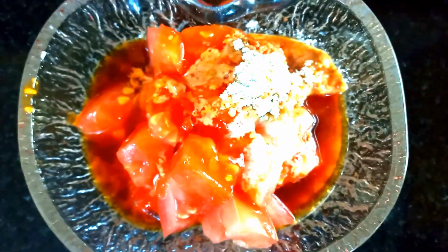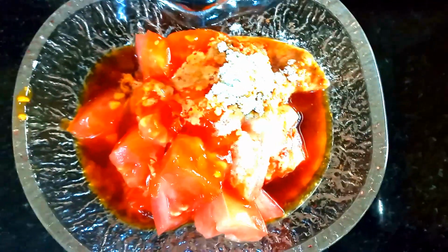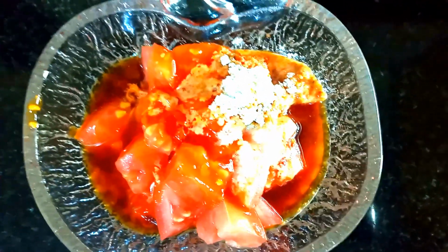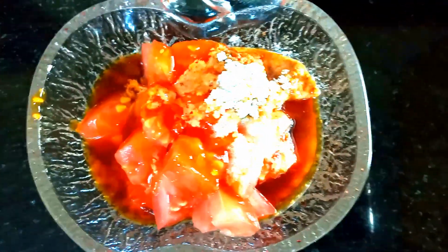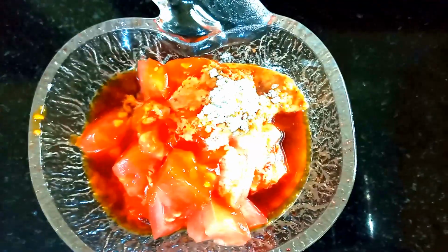Meanwhile, I like to prepare as usual my tomato mix. And in here, I do have the 1 tomato chopped and diced. Then I have 1 tablespoon of Royco mchuzi mix or our Kenyan herbs. Then I have 2 tablespoons of the sweet sour sauce. Then I have 2 tablespoons of the soy sauce and 1/2 teaspoon of salt. Mix all this together and it should be ready in a minute to join the party.